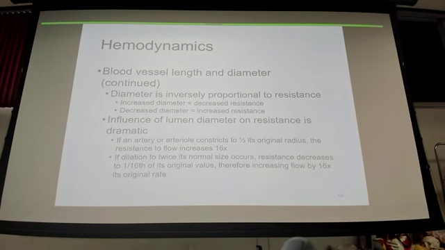And again, I don't know why they've chosen, or I guess I have chosen, to switch from radius to diameter, but does everybody know what radius and diameter are, how they're related? There you go. Radius, diameter. Okay. All right, so anyway, increased diameter, decreased resistance. So the bigger the pipe, the less resistance. That's what it says. Okay?